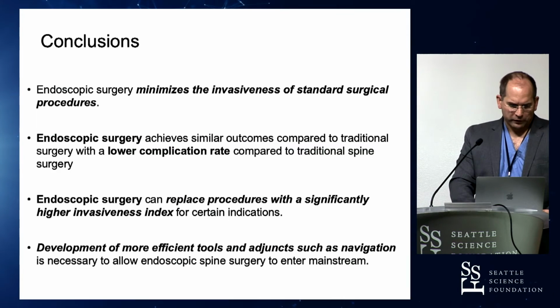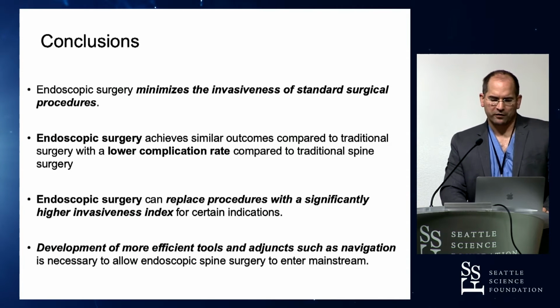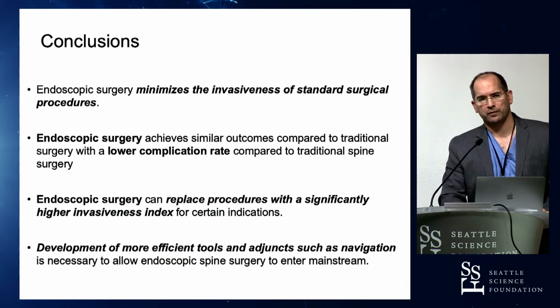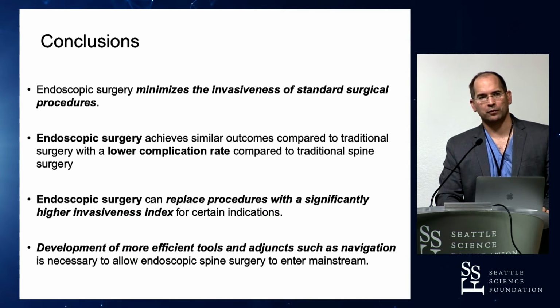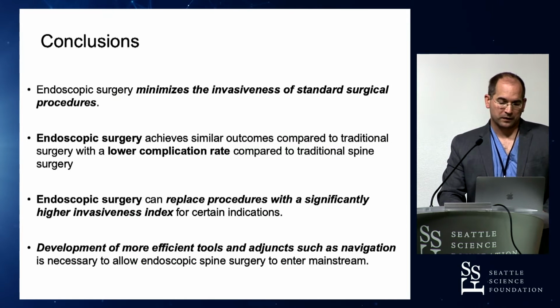Takes me to the conclusions. As we have seen before, this type of surgery minimizes the invasiveness. And again, I use it in my hospital because 30% of my patients have transplants, extremely sick, and I'm extremely proud that of more than 1,000 surgeries, we haven't had a single infection. Not a single infection in 1,000 patients, and a third are immunocompromised. It's a big deal. Ask your hospital administrators for that. Ask them, it's a big deal.